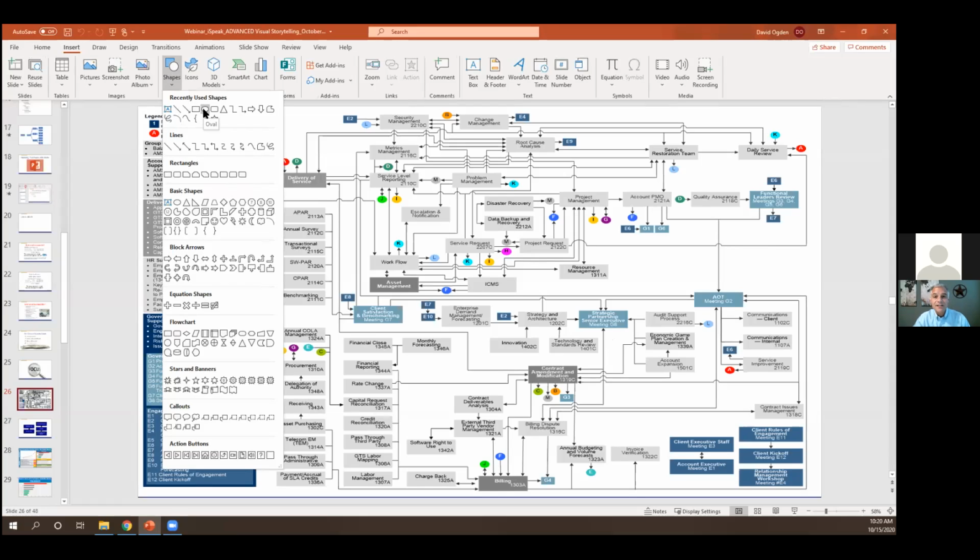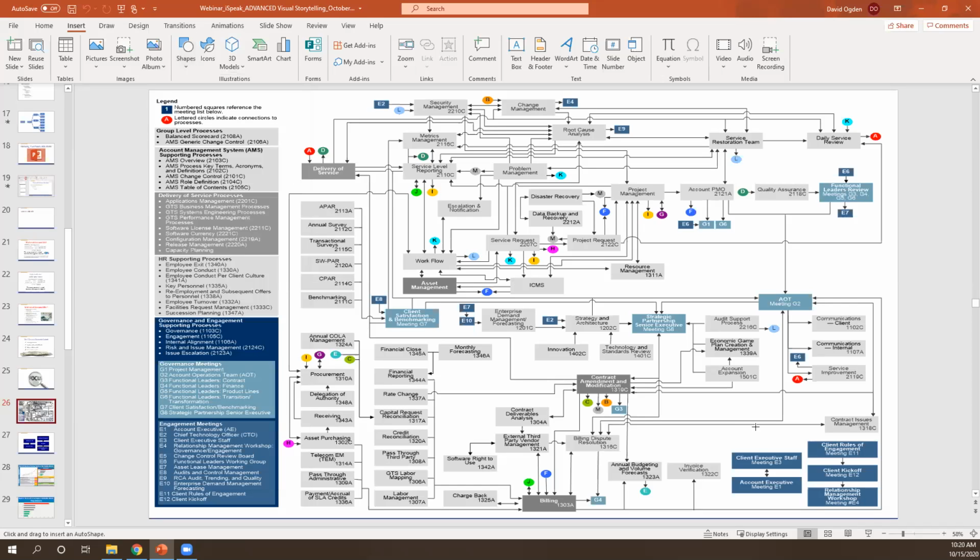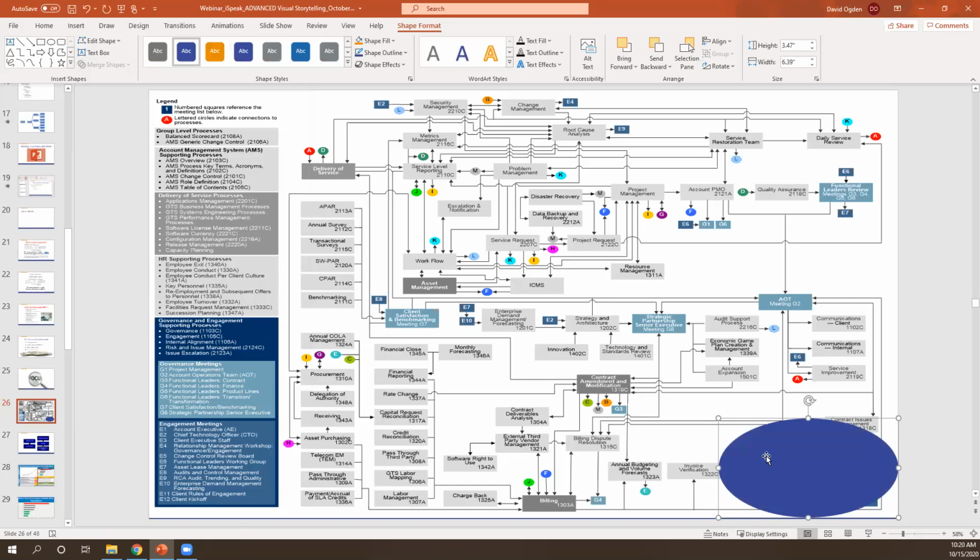Yeah, absolutely, Kevin. So the first thing we're going to do is insert a shape, and any shape that you want to. For this case, I'll just draw an oval here, and we're trying to draw our audience's attention to that bottom right-hand corner. Now you can see that I've created that icon, but we can't see through it. So now what we need to do is make it transparent.